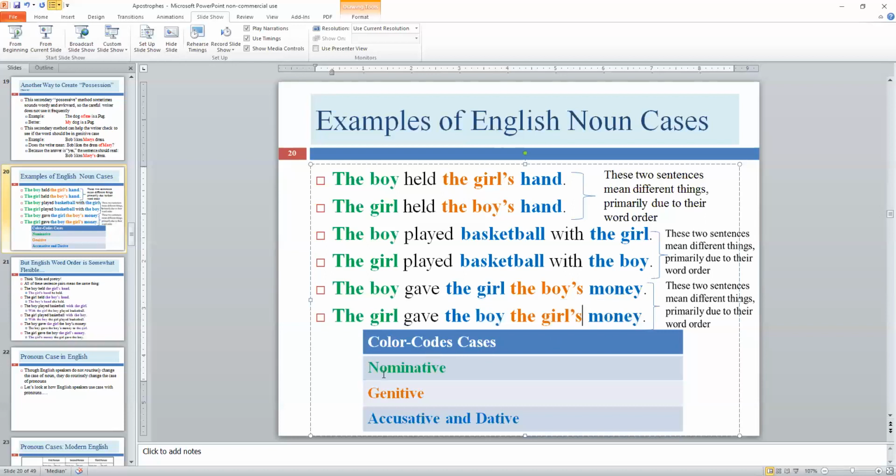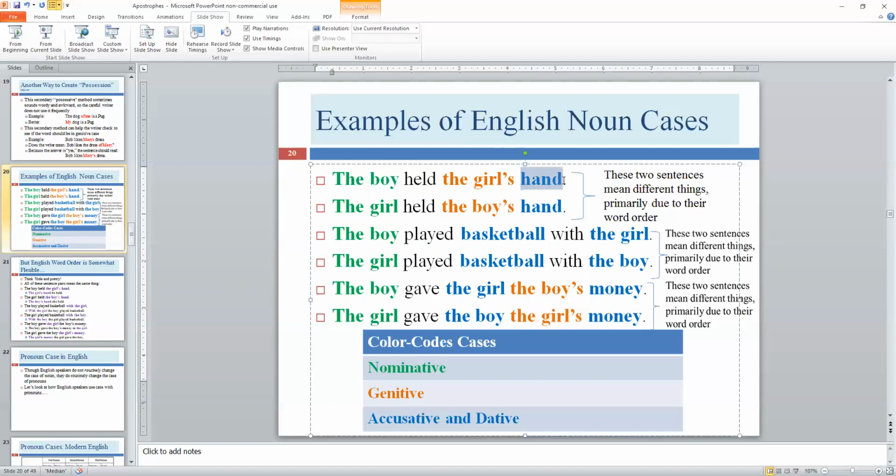And you can see here, as you dissect these, that I've put the nominative case words in green. So here we have all of our subjects. And you can see they line up neatly. In English, the nominative case, or the subject of the sentence, is almost always going to come first or early in the sentence. Then we can see the genitive case, and those are really easy to identify in standard written English, because we're going to see either an S apostrophe or apostrophe S. And then we have our dative and accusative, and again, you don't have to worry about distinguishing between those two for the purposes of this class.